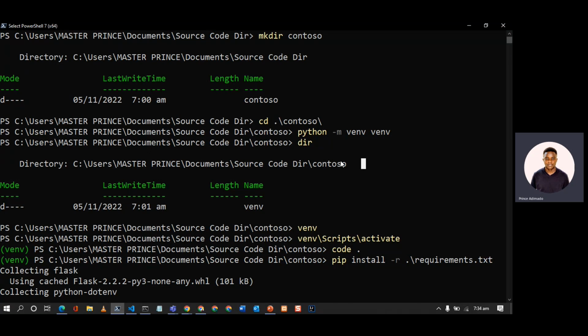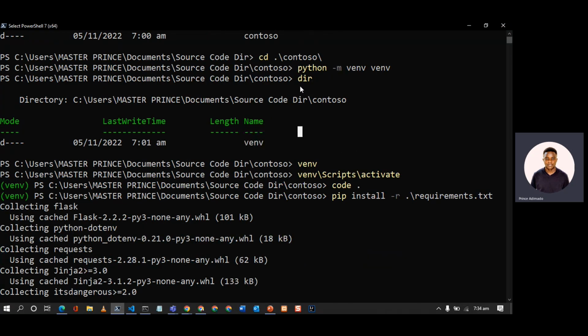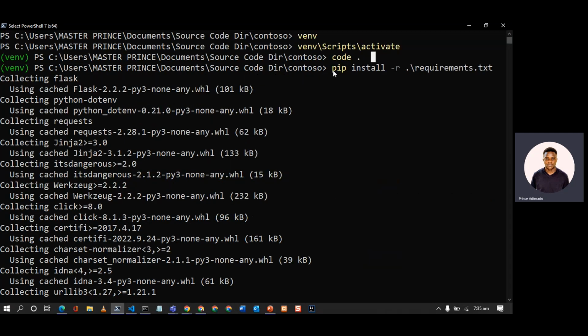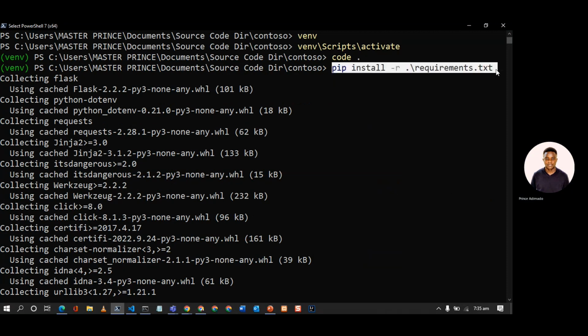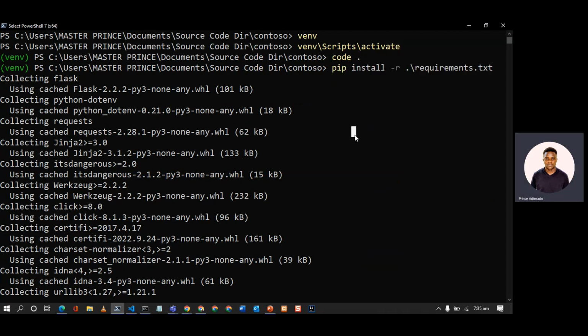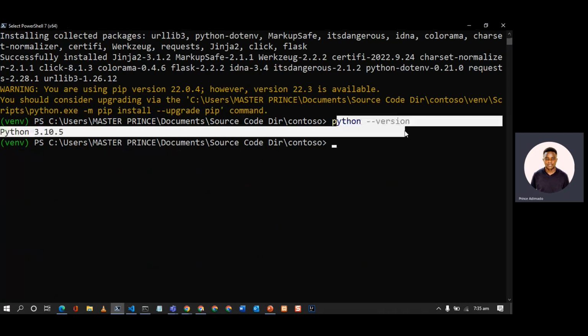I wrote a command to list the items in the directory, and it gave me venv, so I activated it. Then I ran code . to open the directory inside VS Code. After that, I did pip install -r requirements.txt, and it installed the dependencies for me. So now we are done.